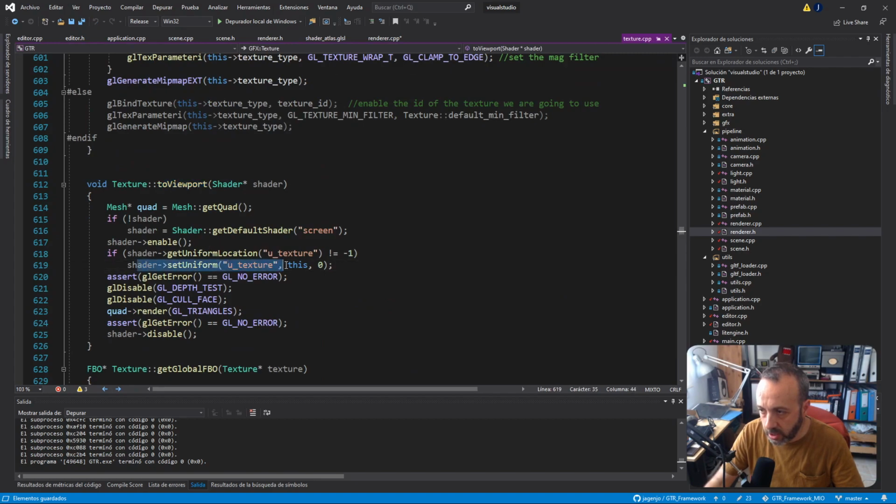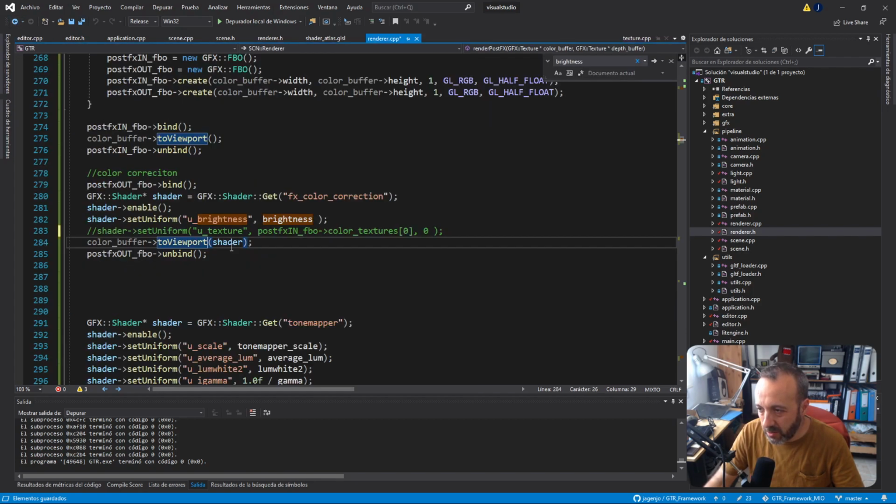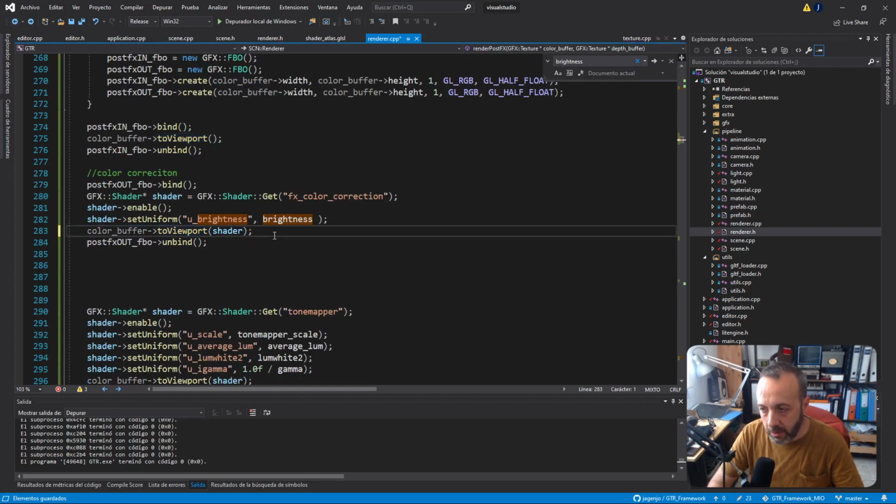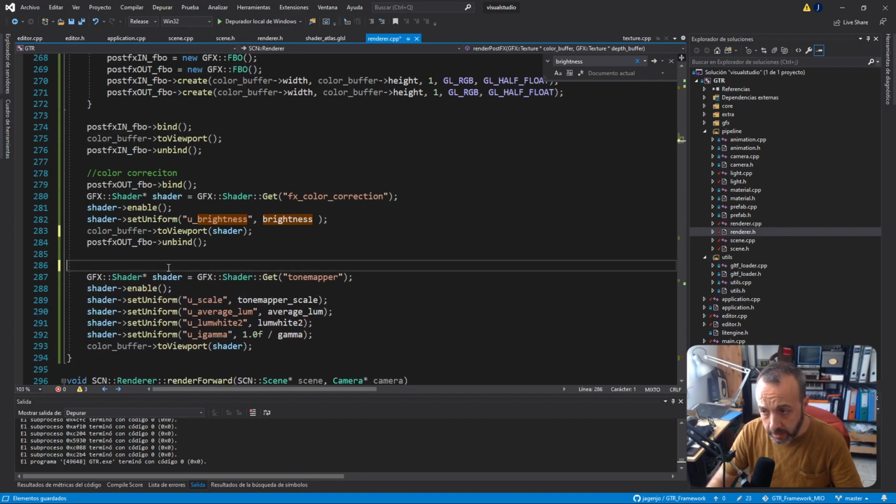You can see here it's going to set uniform this texture to 0, and it's also going to disable the cull face and all the things. So if I wanted to skip one line, I can remove this line, because it's already done in this function toViewport. Okay, so at the end of this, the postFX out color texture will contain the output of this algorithm.